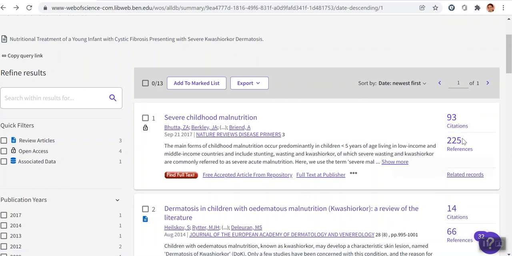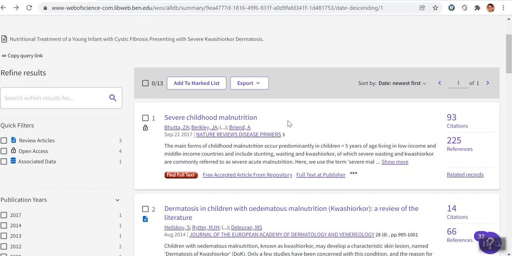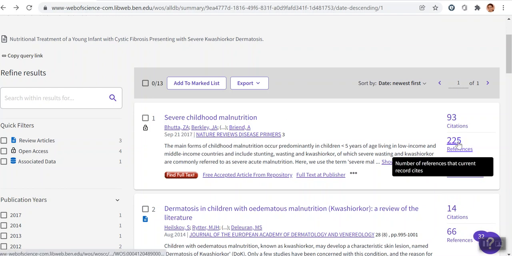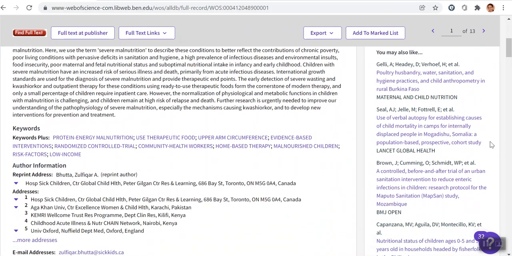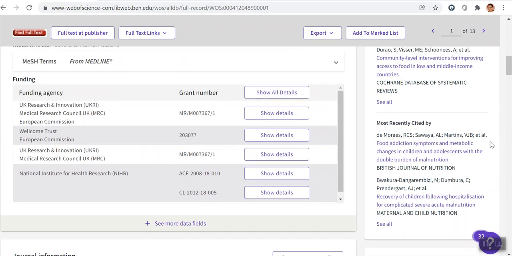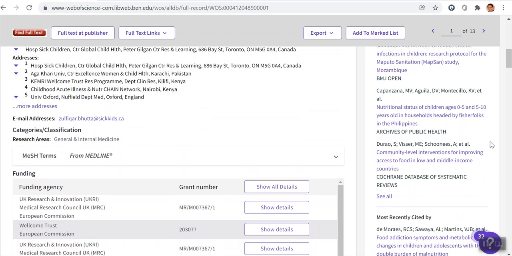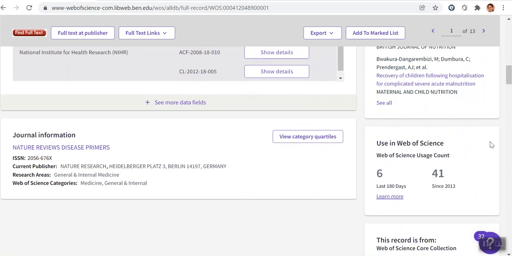And this is the ones that they have used as references. There's 225 of them, which is a good bibliography for you to see what has been published on the topic of childhood malnutrition. Okay, and then there are 225, and I would assume this will be on skin or dermatological parts of the, let me see where it is, gives the email address is there, journal Nature Reviews.